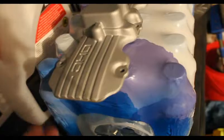How's it going? It's Heavily Tuned. We're the next day after the paint job, and this is pretty much it. It looks amazing and awesome. Yeah, it looks pretty damn good if I do say so myself. I'll take some photos to show you what it looks like.